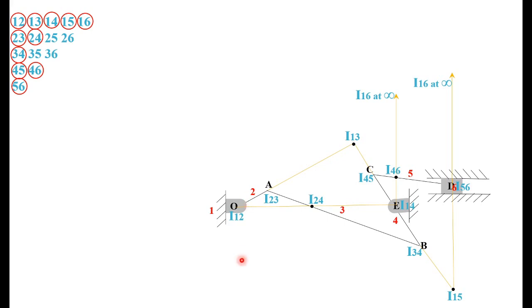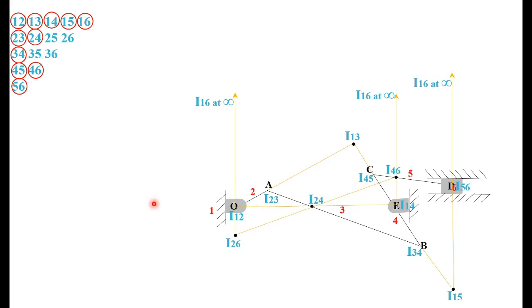Now you join 1 2 and 1 6, also 2 4 and 4 6. This line, down this line, is joining 2 4 and 4 6. See, this is 4 6, this is 2 4. So joining and extending. Next we have 1 2 and 1 6. Again 1 6 is at infinity, so you have to draw a line from 1 2 to infinity. If you draw in this direction, it will not meet, so the possibility is only in the downward direction. Downward, it will meet at this point. This will be your I26.